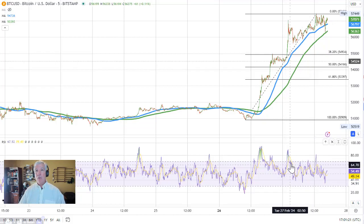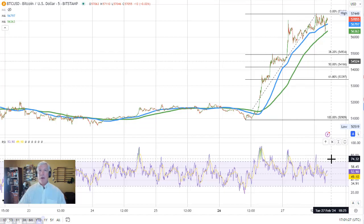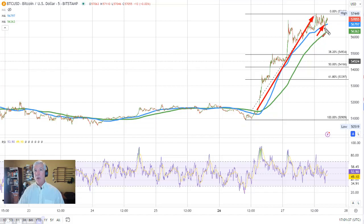So clearly it's overbought. Here we have diverging RSI, so that's a hint that the market is overbought. It's too hot. But what technical level could I lean against that would tell me that perhaps this market has further to move to the downside? When we look at the moving averages here, they provide a nice little bias-defining level. The blue line represents the 100 bar moving average. The green line represents the 200 bar moving average. And take note of what happened when the price fell below the 100 moving average, really for the first time since yesterday when the price started its rotation to the upside. We saw sellers lean into that. But what did we do? We found buyers supporting against the 200 bar moving average down here, and we snapped back higher.